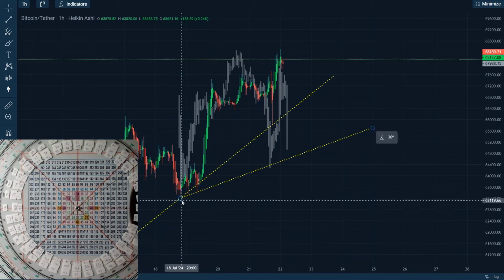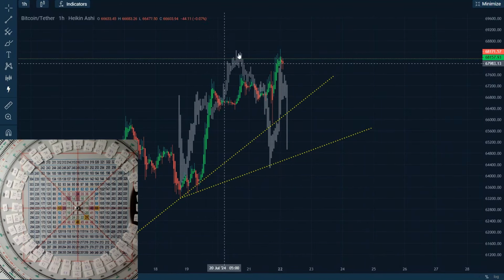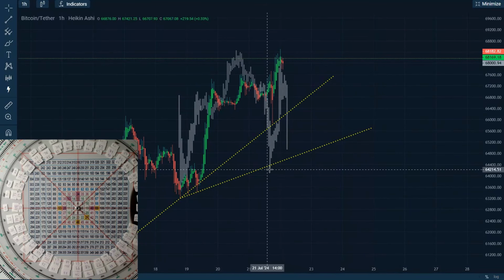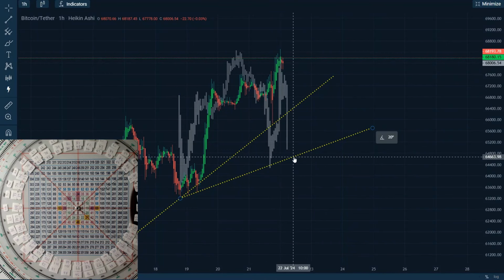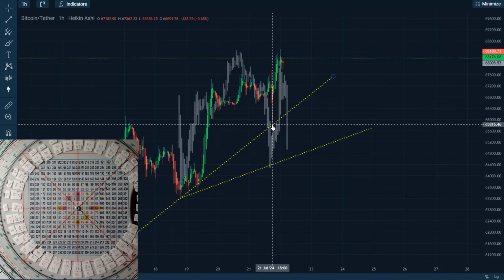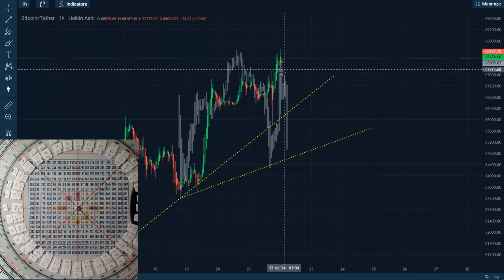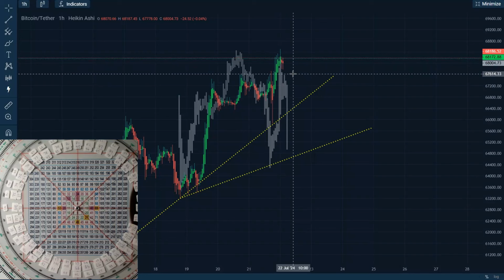So again, just because I've got this low trend line here, I've copied this, and we're looking for this vibration. We're looking for the sine wave. It doesn't necessarily mean it's going to sit on these angles, okay? However, we're ready. We're watching. We're ready for anything. We know this is a very volatile area.